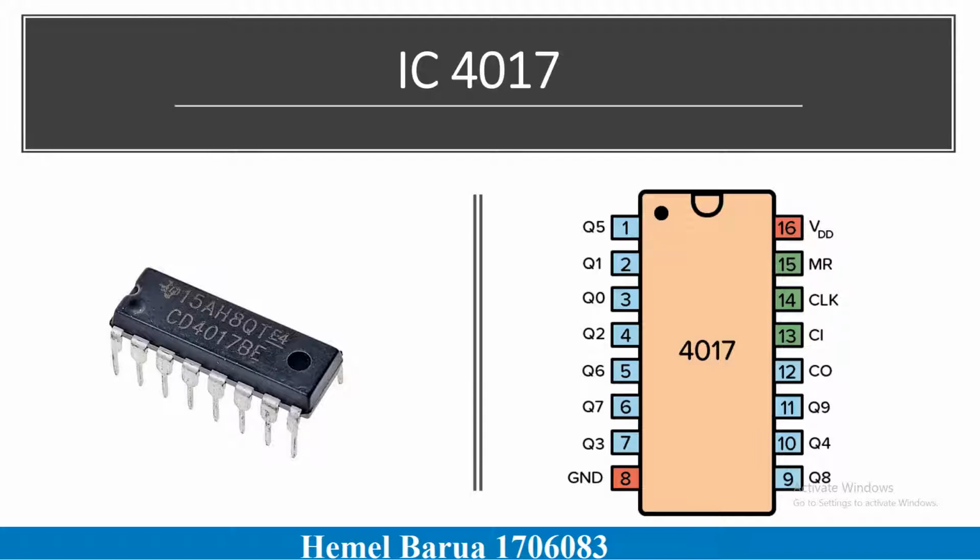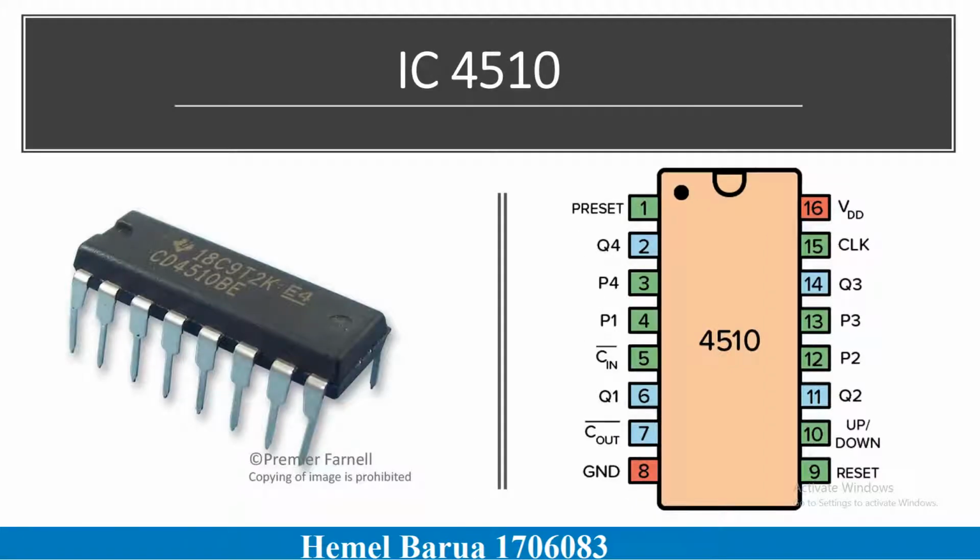I will now describe the IC that is used in display. IC 4510 is an edge triggered synchronous up-down BCD counter. It can count up or down in BCD pattern depending upon the input state. It has 4 input and 4 output pins for the respective BCD input and output. The 4 outputs carrying the BCD output are obtained at pins Q0, Q1, Q2 and Q3. Here we gave clock pulse from the 555 timer to this BCD counter in pin number 15.